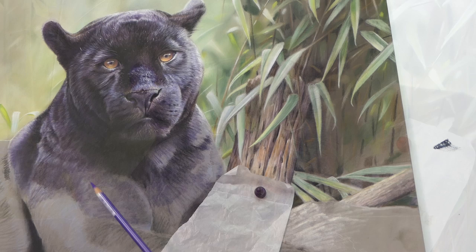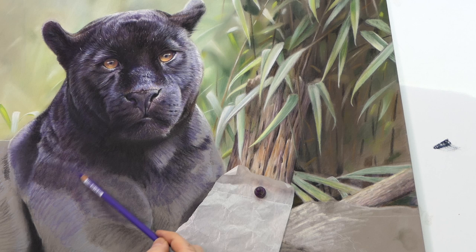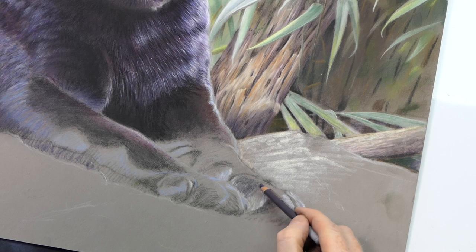And so this formula is repeated. New layers of pastel are continued down through the chest and onto the paws. It's the same method, laying in the rich colours, darkening the darks, lightening the lights, and getting everything ready for the stage when we can actually do some individual hairs here and there.